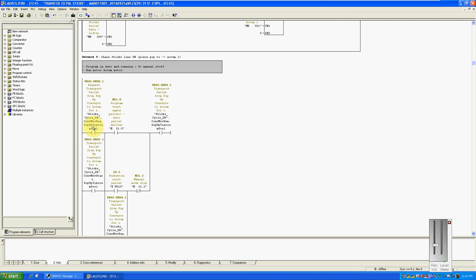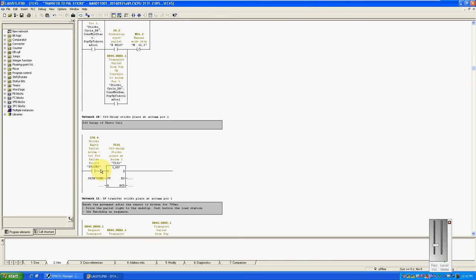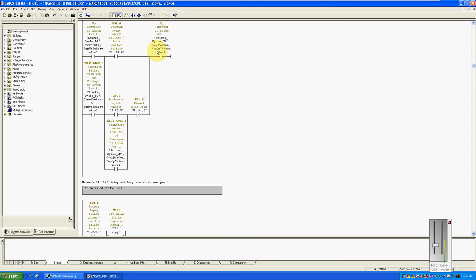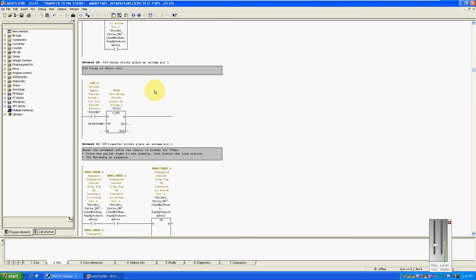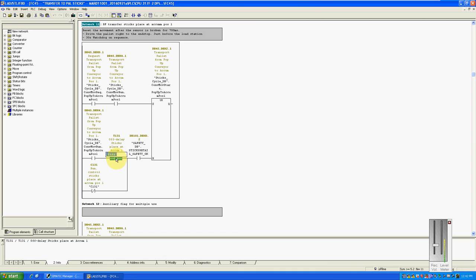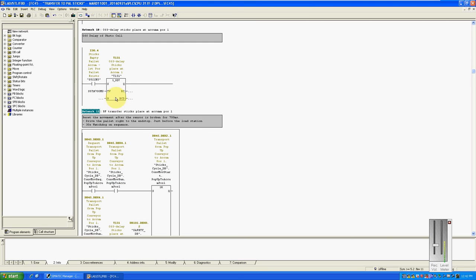Again, if I'm making a request and I'm in the running state, I do my run, which sets my start bit. My start bit latches my run, so I want to keep running. And my start bit gets reset, which turns off my run, after the timer expires for the first accumulator position sensor for 700 milliseconds. So I drive past the sensor for 0.7 seconds more, just to make sure that I'm actually driving into the pallet stops.